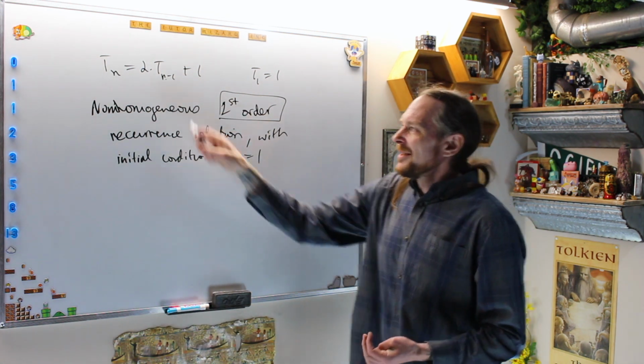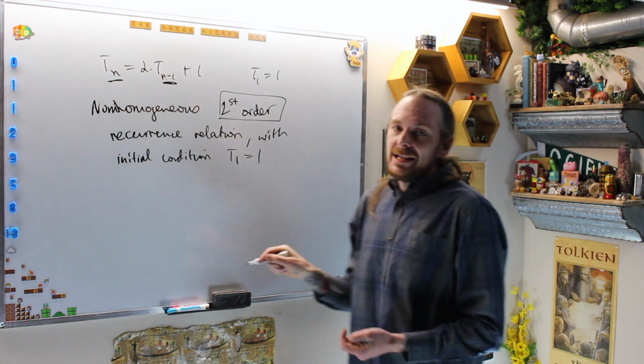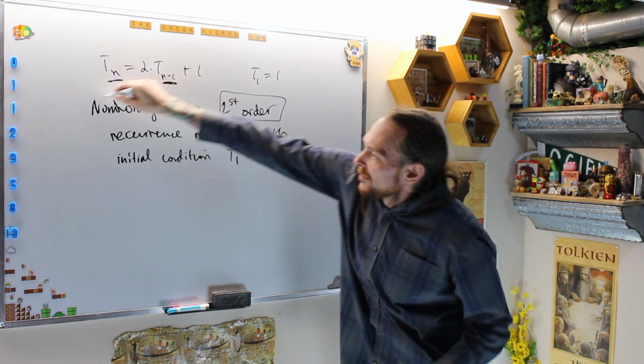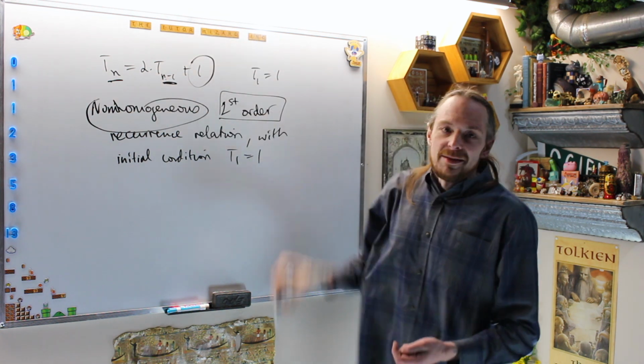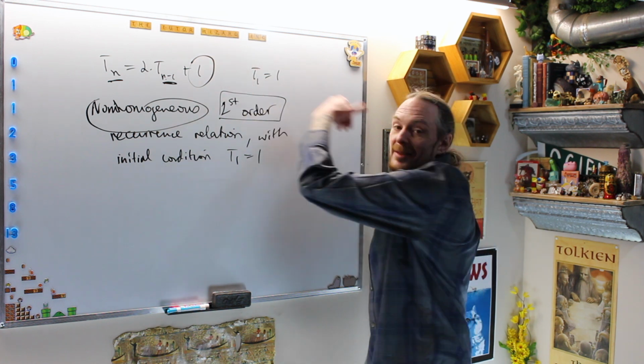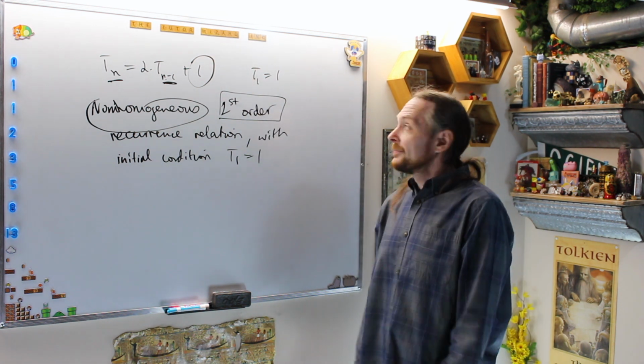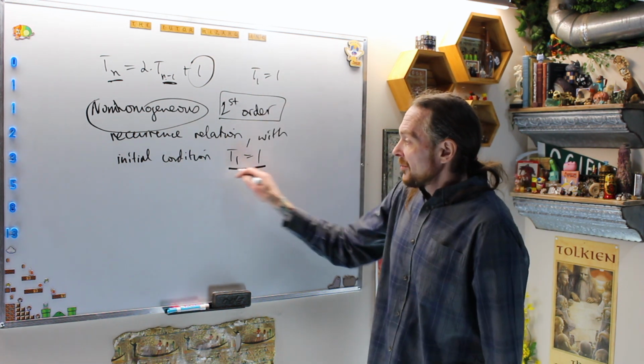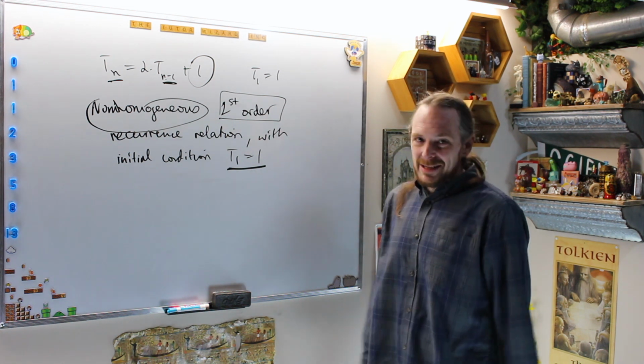So that's what this mumbo jumbo means. This term depends on one of these. It's non-homogeneous. What does that mean? This constant is there, so it's not 0. If that's not there, then we can call it homogeneous. And the initial conditions just means we needed a starting point. Fancy ways of saying that.